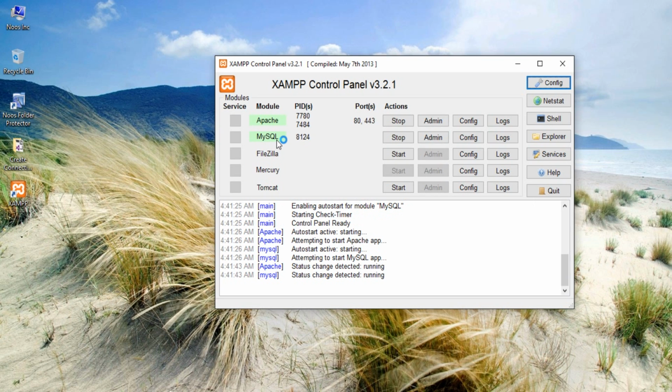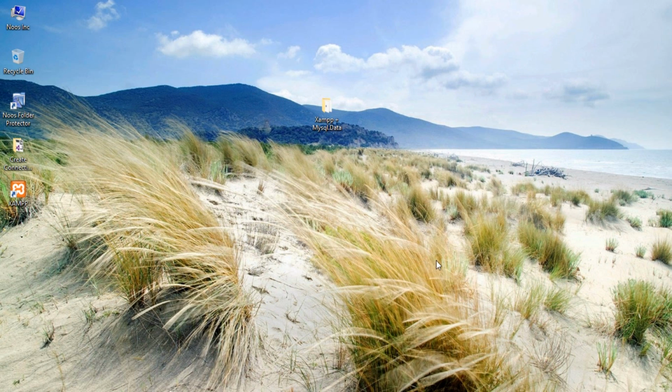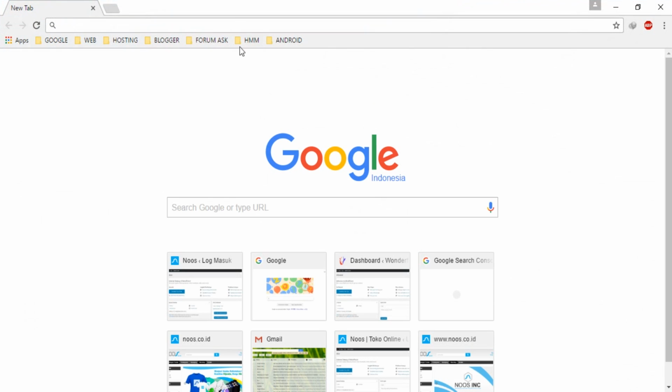Okay, Apache and MySQL are running. This is port 80 and 443, and this is 3306 for MySQL.